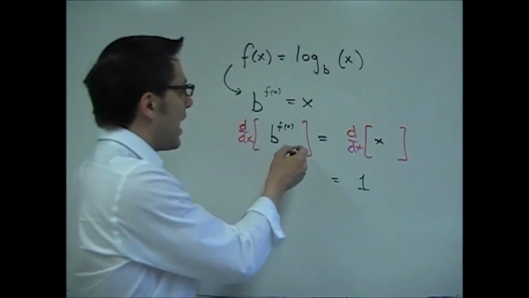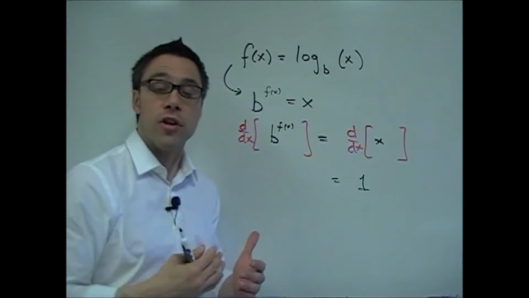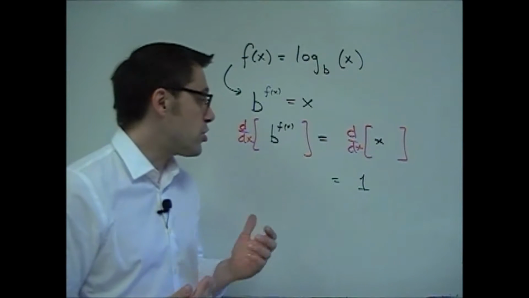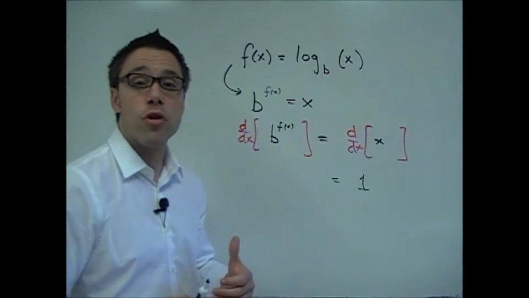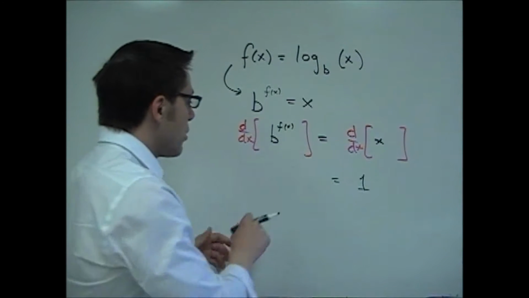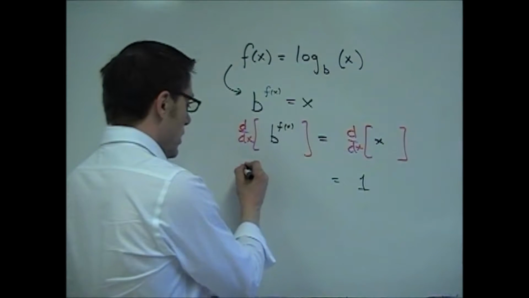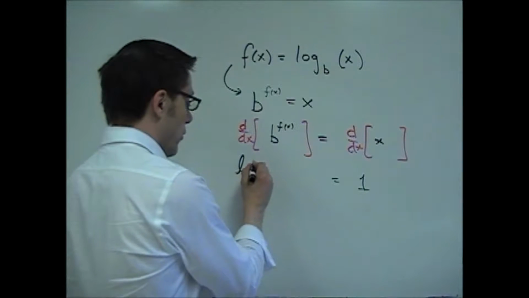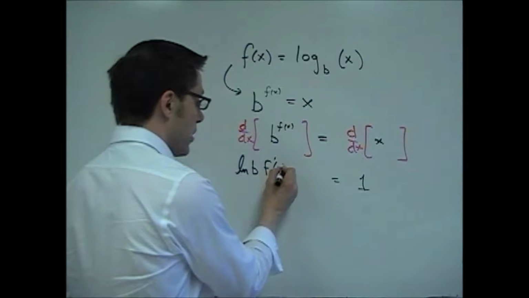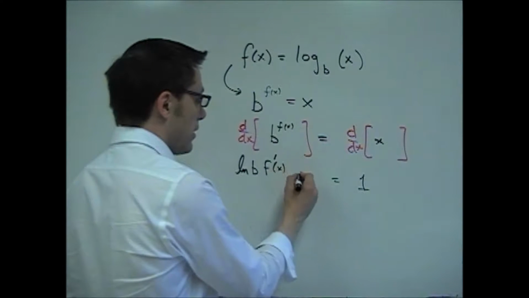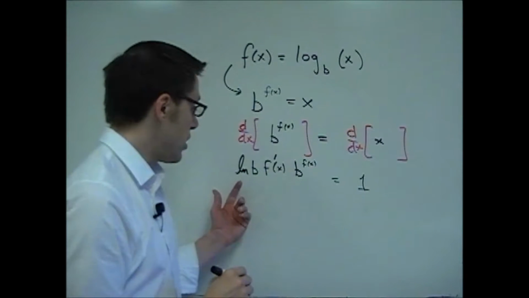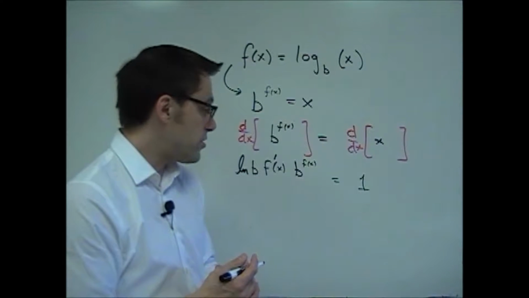The other part, again, I know because I know about derivatives of exponential functions. In particular, exponential functions base b, and of course we use the chain rule, right? We've got an f of x up here. So remember, when we differentiate this, we get a natural logarithm of b. We get the f prime to come down. But we also get b to the f of x again, right? So this is our expression once I differentiate this side.